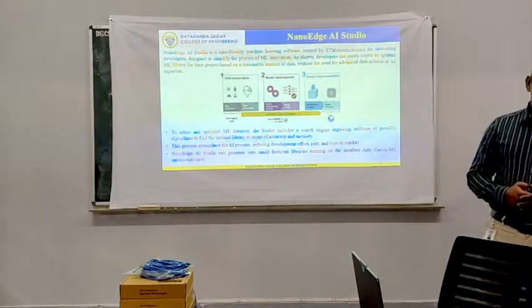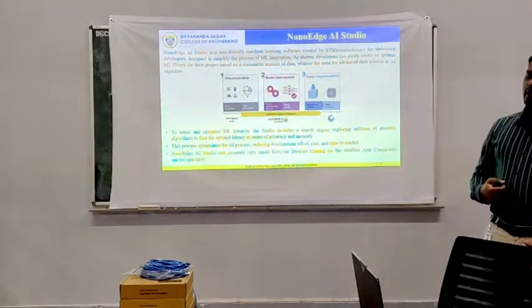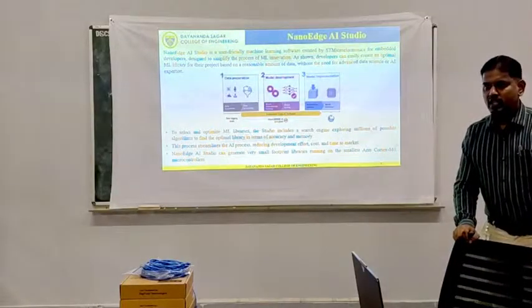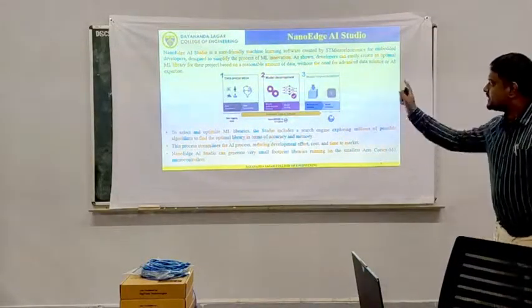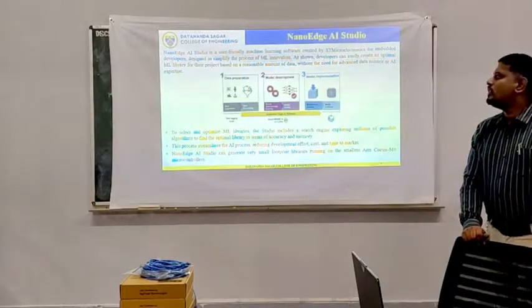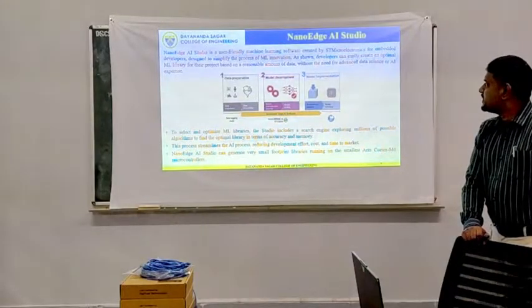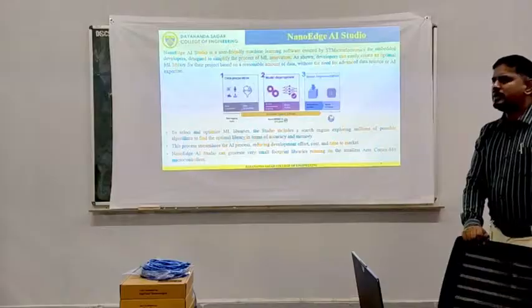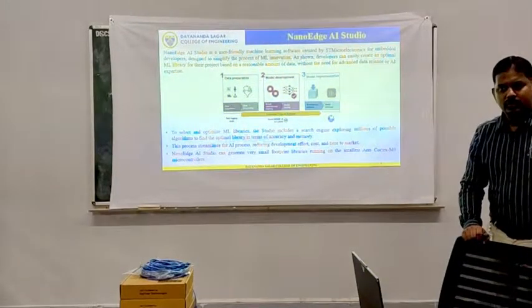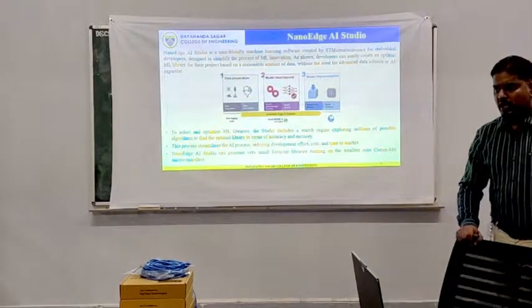For that purpose, ST, STM, brought one software called NanoEdge AI Studio. It is completely designed by ST, and it is a very user-friendly machine learning platform for embedded developers, designed to simplify the process of ML innovation. It's very simple. As I said, even if you don't know coding, you can use machine learning models. Here is how NanoEdge AI works.